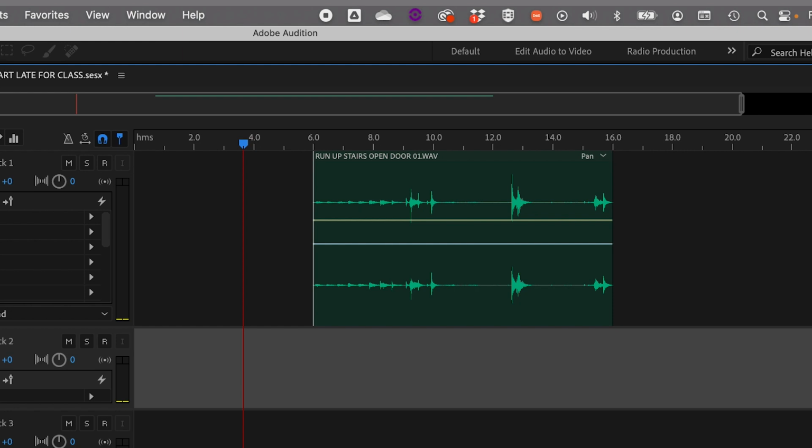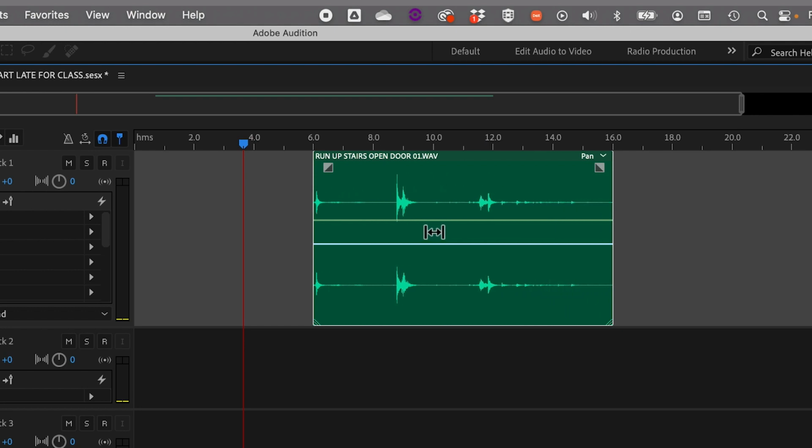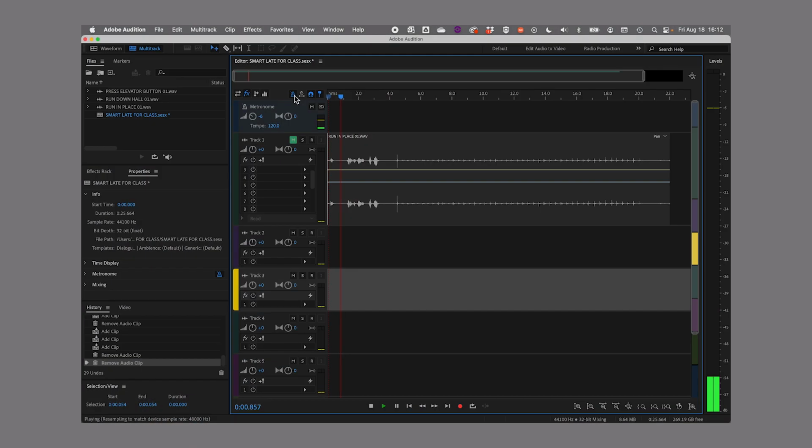Here I have trimmed a clip so it is exactly 10 seconds. I can use the Slip tool to change what part of the original audio I'm hearing in this 10-second chunk. I use the Slip tool to change the content within the boundaries of this 10 seconds. The metronome is used when we're recording into Audition and we want to keep the beat.